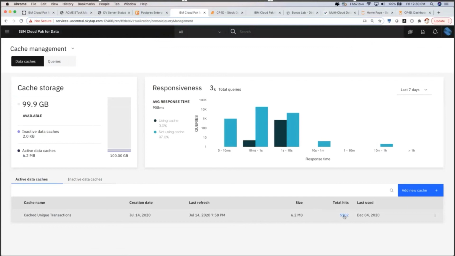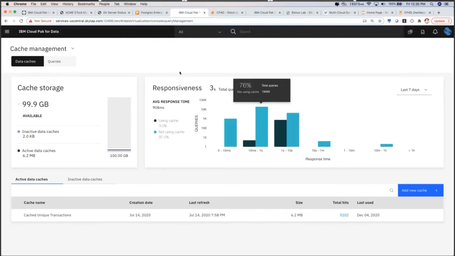We can analyze those queries, and we can save the result sets to dramatically improve the performance for particular queries in the system. So you're not paying the extensive cost of running a full warehouse or doing ETL. You just have to pick the queries that you want to accelerate, and you can keep that data in a local cache with data virtualization as well.